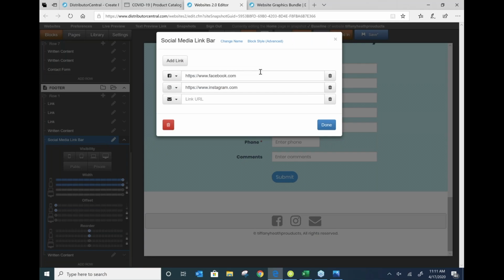And if you're going to use Facebook share links, you can do that through your preferences, and we'll take a look at that real quickly. But if you want to use Facebook share links, or you want your customers or you to be able to share to Instagram or your email address, you can make adjustments to these links so that you can share content via social media from your website and then direct your customers back to your website.